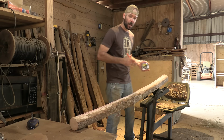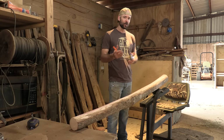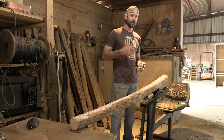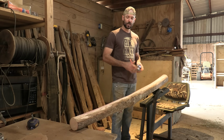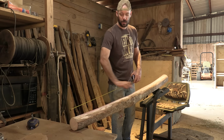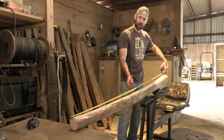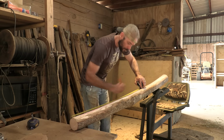So there's a couple of different ways to lay this out. If you get my book, I'm going to show you a little bit different way in there than I'm going to show you in this video. But since this video is targeted towards very new bowyers, we're just going to lay this thing out perfectly symmetrical. I've already cut this wood 64 inches total length. We're just going to come to 32. We're going to make a mark right there.